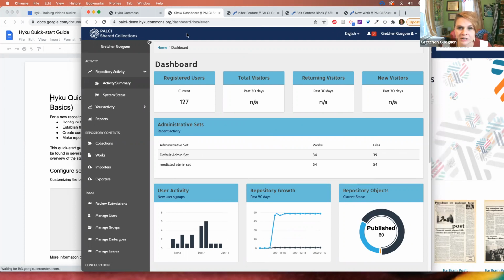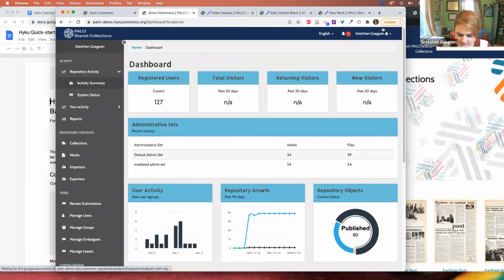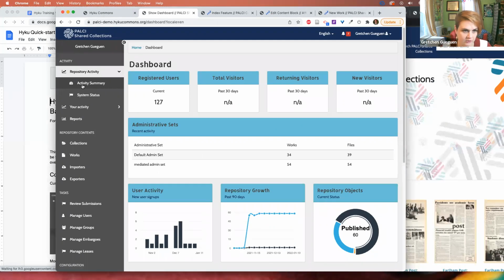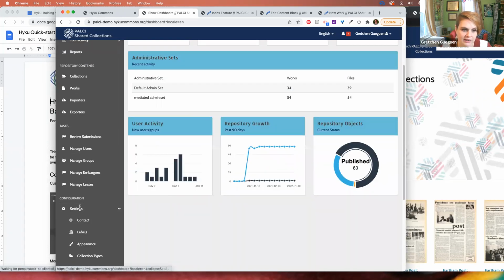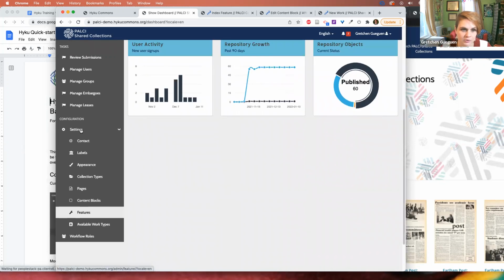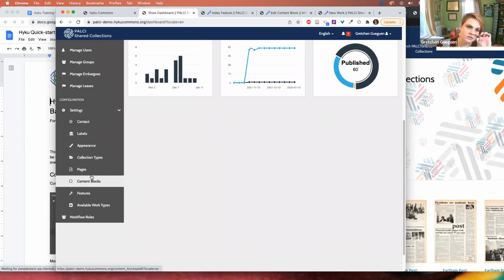Okay, so I'm in the dashboard of one of my demo tenants. And if you look on the side, we've gone over what some of these menus are. And if you are a tenant editor, you also have access under configuration to a submenu called settings. This is where you're going to handle all of the setup of your tenant and all of the specific kinds of functionalities you want to give it, as well as the look and feel. So I'm going to walk through each of these things in the settings menu one by one. And for appearance and features, we'll come back later and do a more in-depth training on just what's in those because they're a bit more complicated.